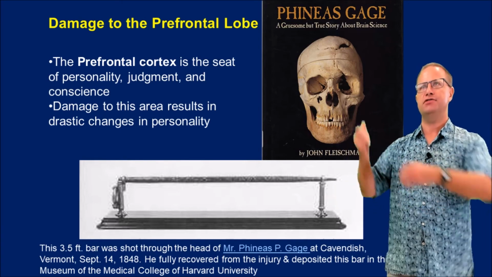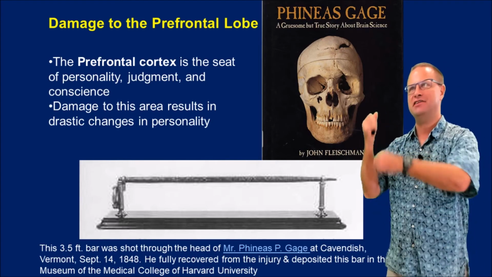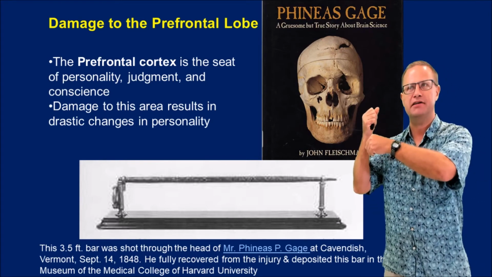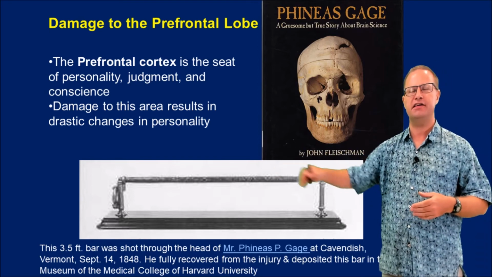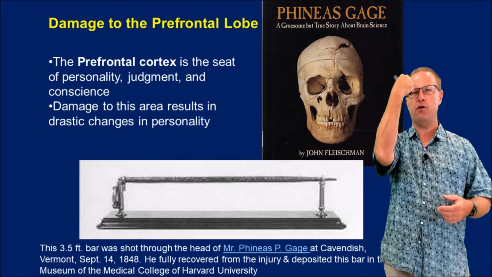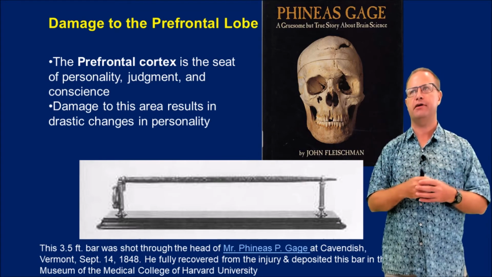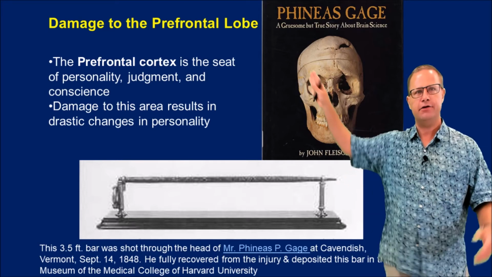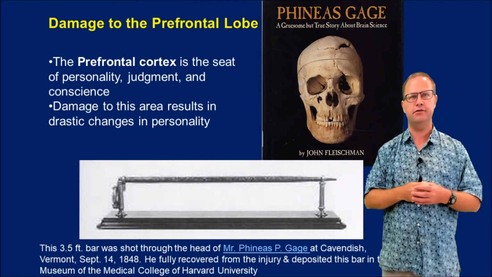His job was to tamp down that powder with something called a tamping stick. As he was doing that, he must have created a spark, because the powder ignited, and this tamping rod, which is a 3-foot rod, you can see here, flew through the air and went through his head all the way clean through, and the people there thought he was dead. He went down immediately, and here you can see his skull. It's got this huge contusion, a huge hole in there.